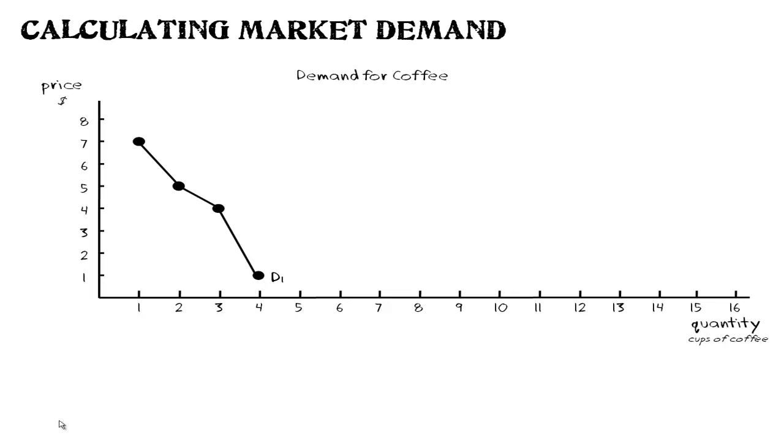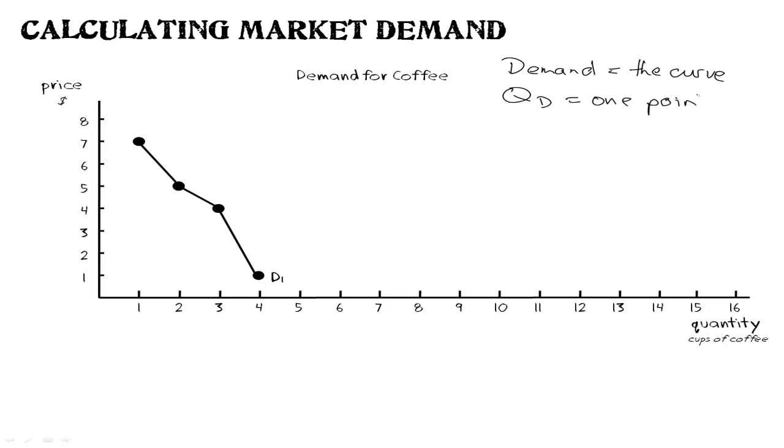Now, before we actually go any further, I want to make just a couple of points here, and that is the difference between demand and quantity demanded. When we talk about demand, we're talking about the entire curve, which is that line right along there. You can follow the dot there. That is the demand curve. So demand refers to all of that, but quantity demanded refers to one point on the graph.